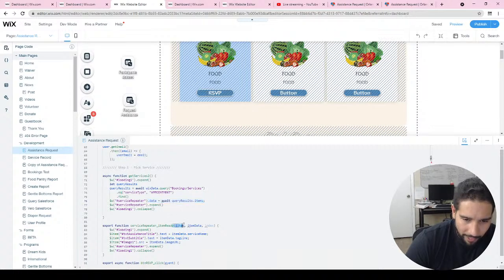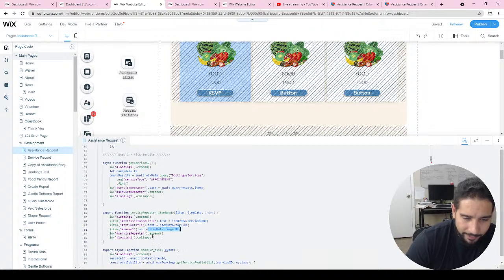And our items we populate into the repeater, and we have our service name, a tagline, the image URL, and that's it. And then it expands. So it won't show us any sample data until it's all loaded, and then it expands.